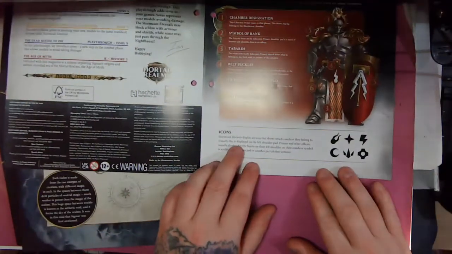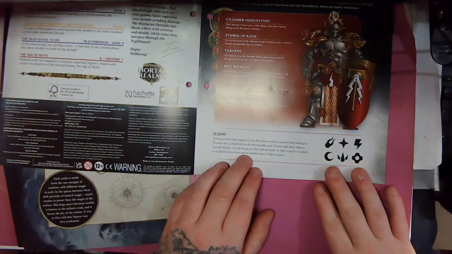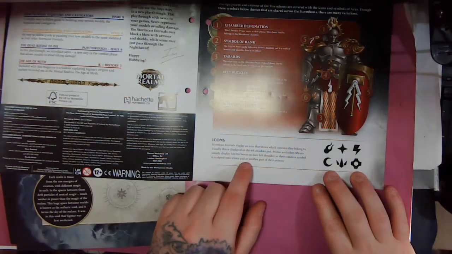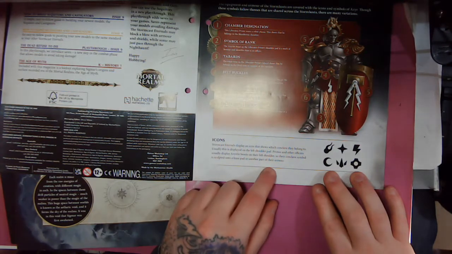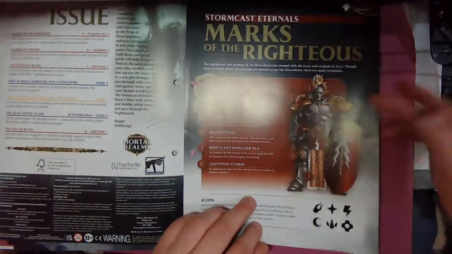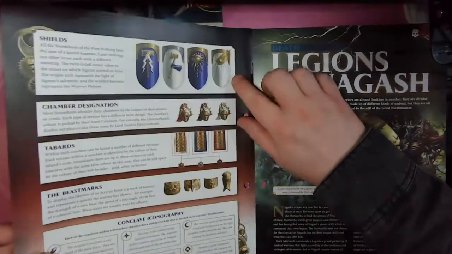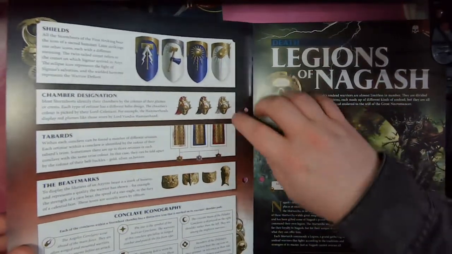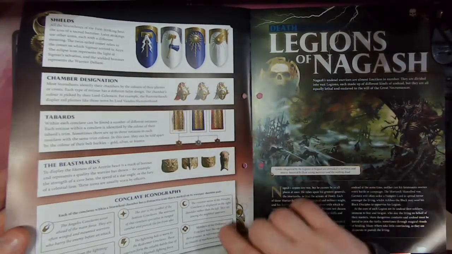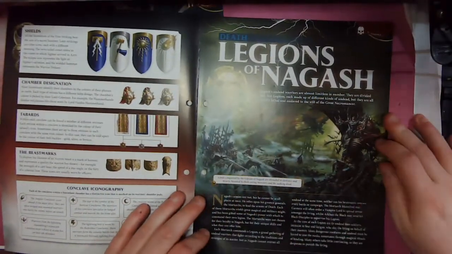So we've got icons down here. Stormcast Eternals display an icon that shows which conclave they belong to. Usually this is displayed on the left shoulder pad. Primes and other officers usually display Azurite beasts on their left shoulder, so their conclave symbol is sculpted onto a knee pad or other part of their armour. Obviously they can't fit it on there because they got the lions there. Then we go through, you know, shields, chamber designation, the differences in tabards, and the beast marks. Then we've got conclave iconography, and then death, the legions of Nagash.